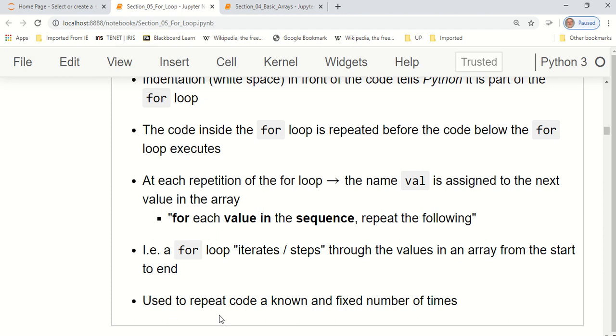So sometimes when you're in a situation where you want a repetitive calculation, but you do not know beforehand how many times it needs to go through the repetitive calculation, you'll use a while loop. So the for loop is used when you know up front you want to go through the loop 10 times, for argument's sake. So that means that in your sequence you'll have 10 values, right? And it's known, and it's of course a fixed number of times, namely the length of your sequence array or your sequence list or your sequence tuple.